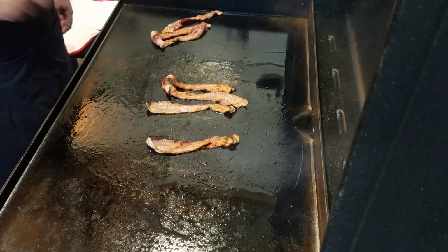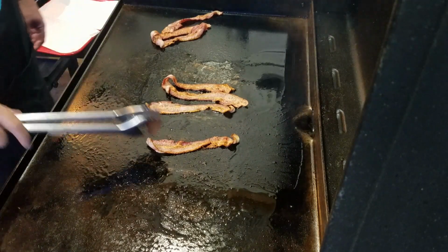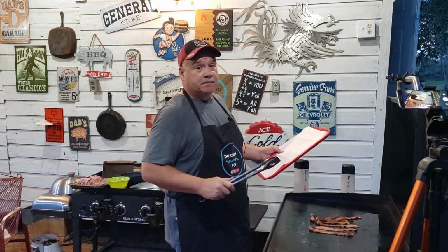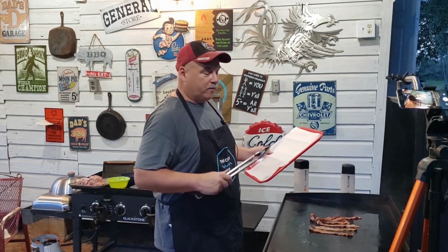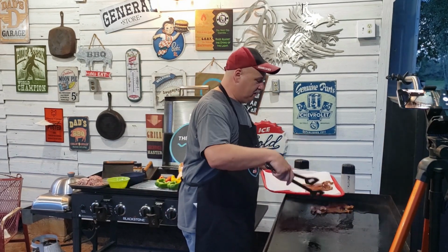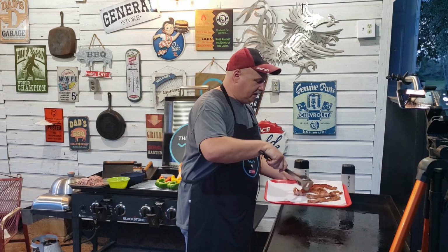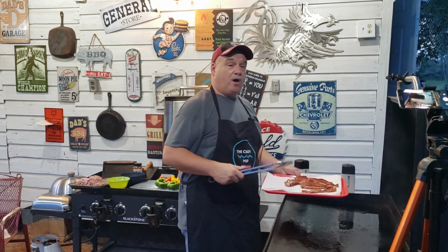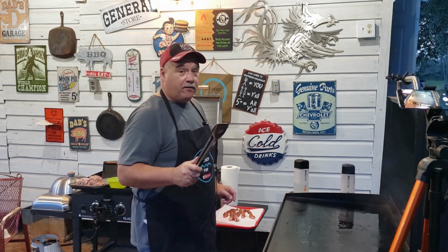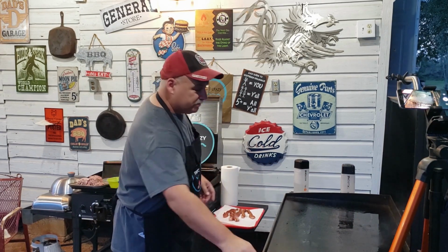When you get them done like you want them, you take them up. This bacon is done like we want them. So we're gonna take these up and just let them drain on some paper towels. Let them cool off just a little bit. We're gonna tear them up here in just a minute. But for right now, we gotta get the onions on here.